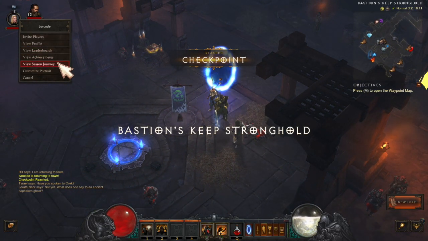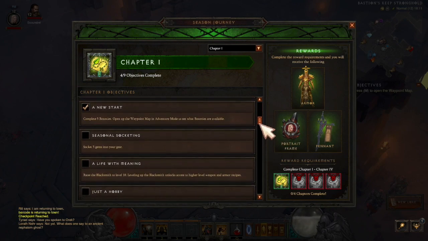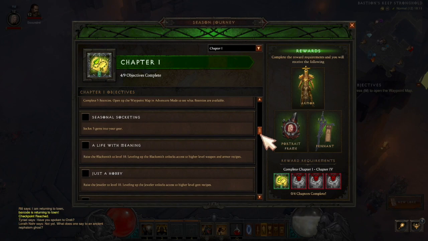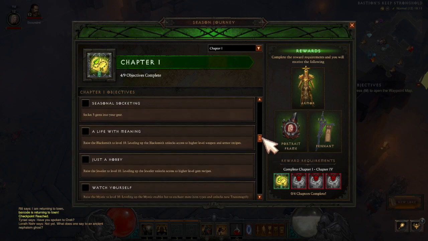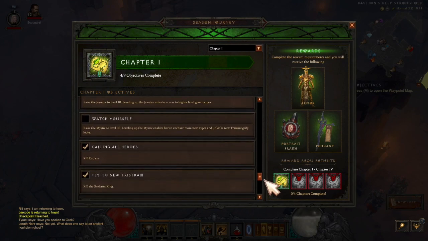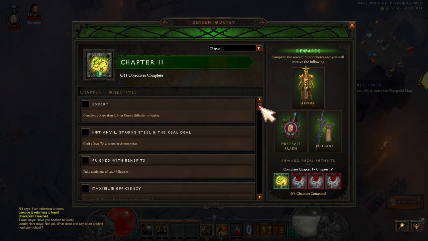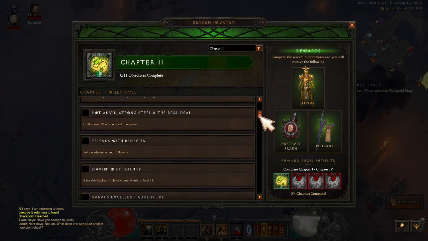So, if I view my season journey, level 5, I'm not even getting gems dropping yet. Blacksmith to level 10, jewelers to level 10 is grindy, that's just like throwing money at that particular job. Same with the mystic. So they all need to get to level 10, and then reaching level 50, I just have to do lots of bounties, I think. Chapter 2, and again, I might just get myself up to level 50 before I start thinking about Nephilim Rifts on Expert. That needs level 70. That will just happen in the fullness of time.